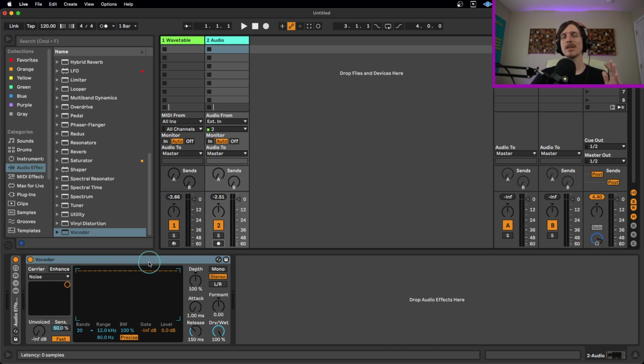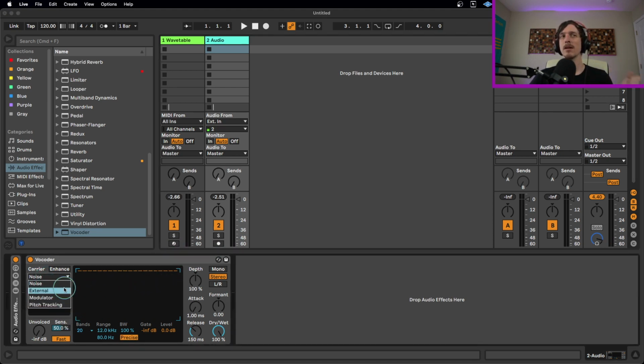We're basically combining two different audio signals called the carrier and the modulator, and we're putting them together to create one sound. In this case, our modulator is our vocals, so it's the vocal signal coming through, and our carrier can be any one of these four different options. It defaults to being a noise oscillator. So it's combining my voice with a noise oscillator, which sounds like this. Again, not super pleasant unless you're into that kind of thing, which in that case, go for it.